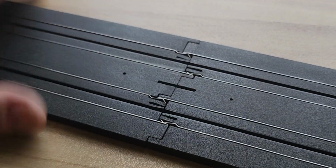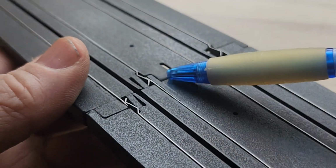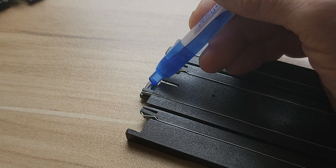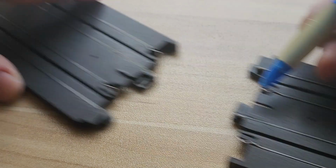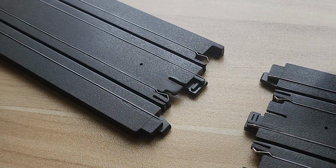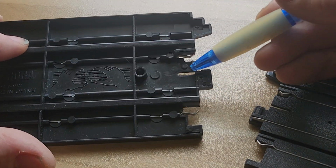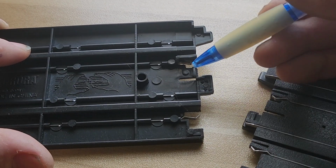Now, honestly, this could be worse. Let me see if I can show you a really bad one. This one's a little worse right here. But anyways, the thing is this: if you look at this piece of track right here, there's a little tab right there. And that little tab can be filed down a little bit. See this right here? You can file that down. On the other side, it's right here, and you can file these down, or well, not. I wouldn't file them. I would just shave them a little bit with a little X-Acto knife or something.